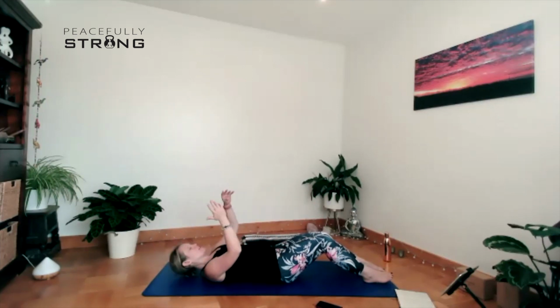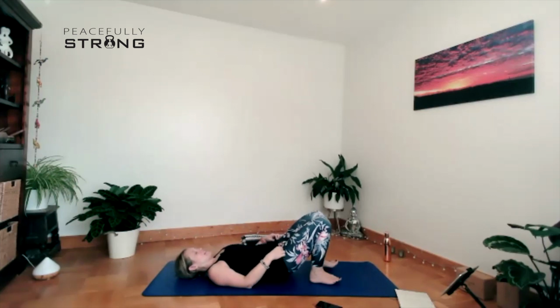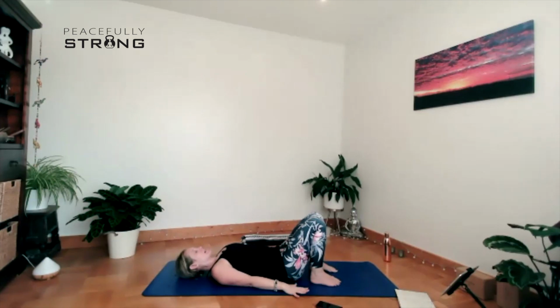When you reach the earth, set up for your bridge pose. So walk the feet in towards the hips. Keep them about hip width apart. Lift and lower your tailbone to set yourself up. Arms down by the sides of the body. Palms down just to give yourself a little bit of support.